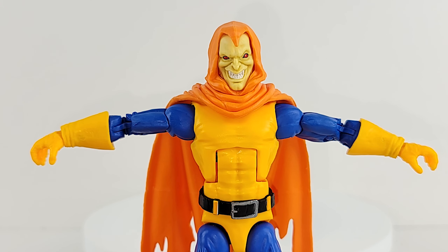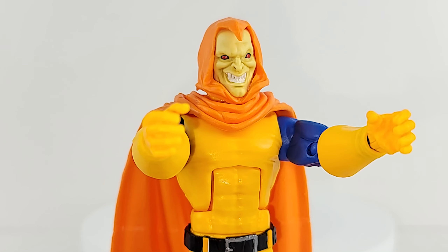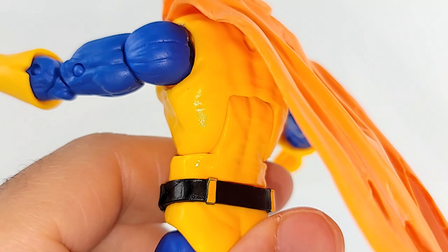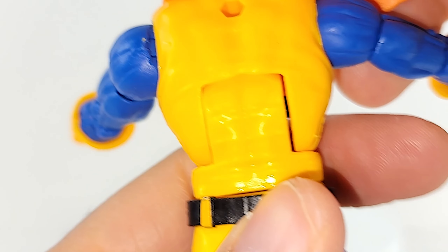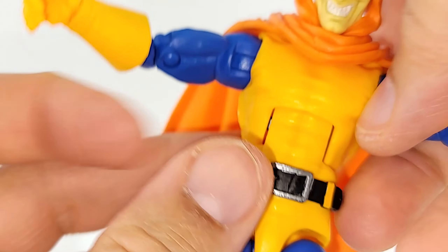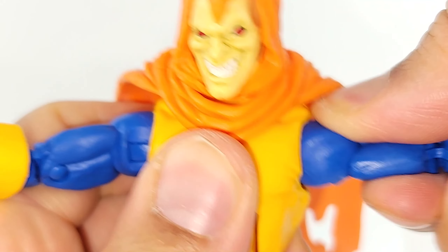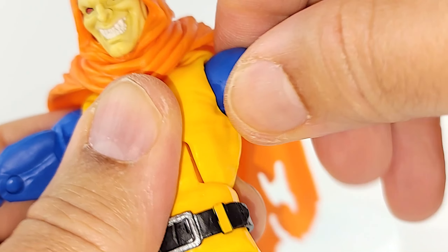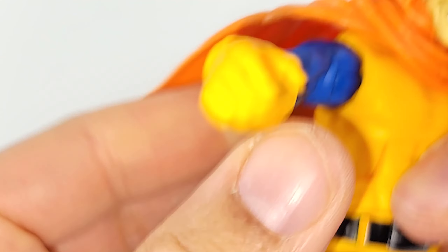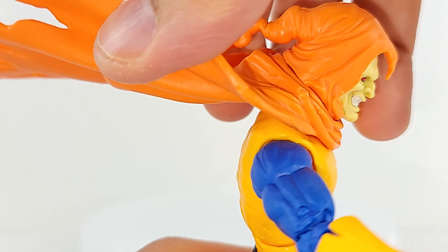Arms go up yay high. We've got a chink in the armor. Going to do wingspan — right here at the shoulder joints, they do not want to go into that back piece. So trying to get this arm to go back, it stops. I even went around, put it back up, and then tried to twist it — it doesn't even want to twist into that spot. That's insane. So you're not getting any kind of wingspan there. It's a little bit better on the right side, but still — if you look how far back it goes, it's not even close to flush with the back.